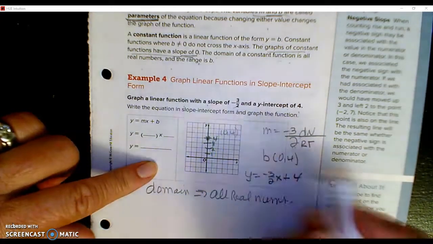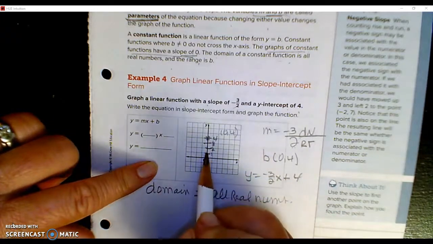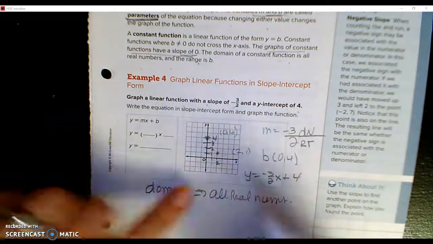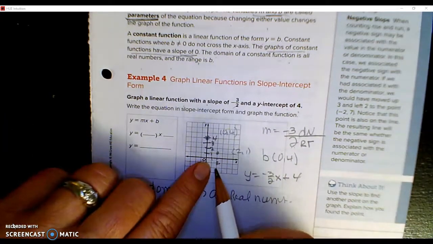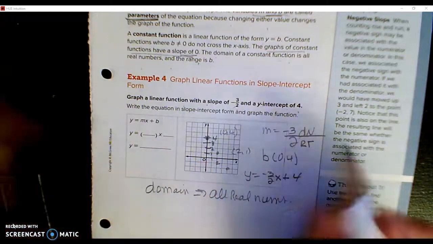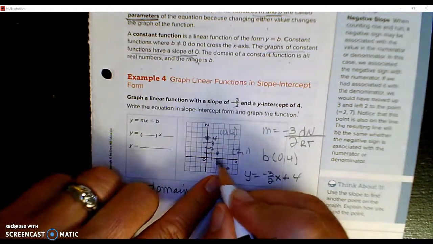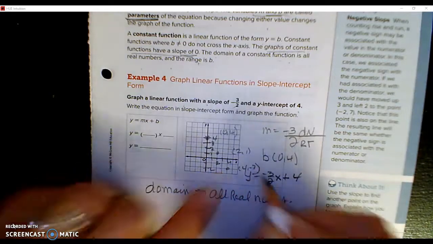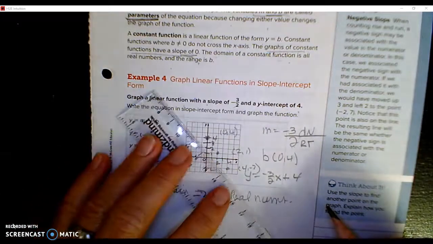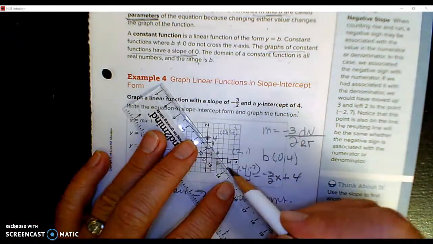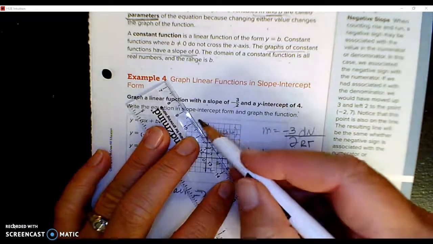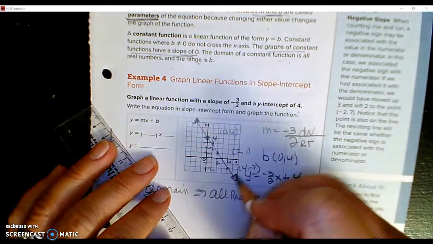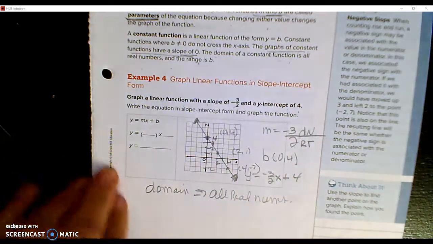Label it. Go down 3: 1, 2, 3. Right 2: 1, 2. Put the point down. You're good to go. That's 1 point. Do it again: 1, 2, 3, 1, 2. Always have 3 points. That looks like (4, -2). Notice I've labeled my ordered pairs. I'll now take my straight edge and make sure I'm going through the line where it's on the grid. My dots might be a little bit off, but I want it on the grid. I have arrows. That looks spectacular.